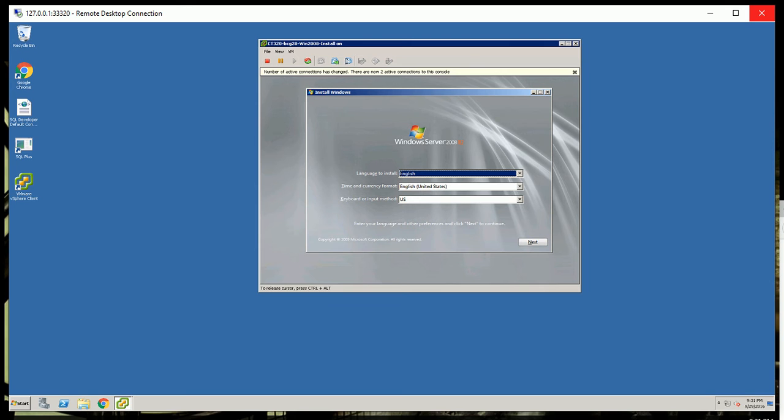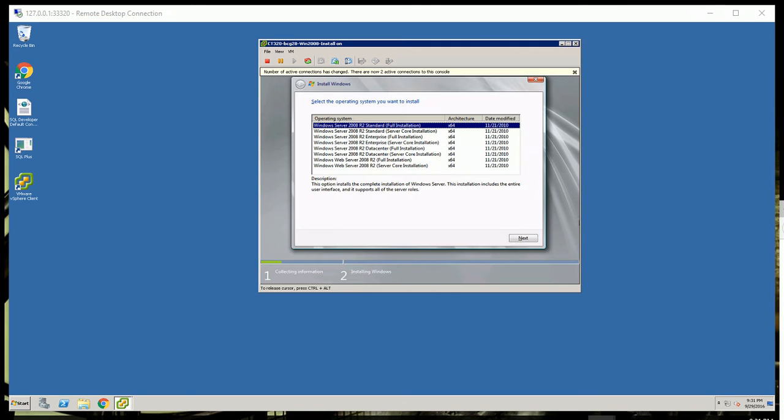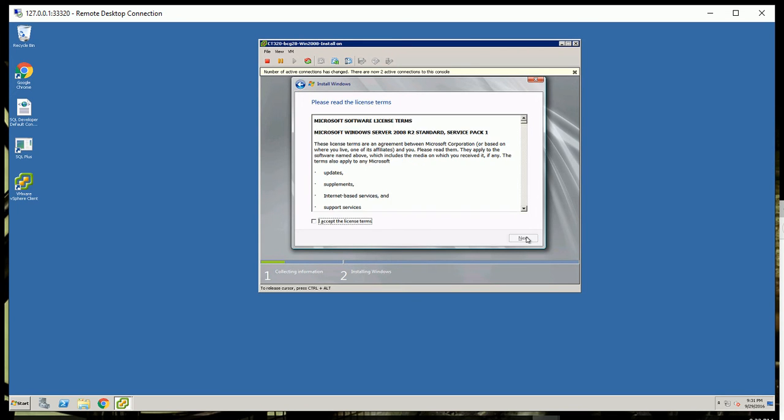This is something that you want to get done at the very latest this week, for sure, if you haven't done it already. But you're going to go in here, and just like any other Windows installer, you're going to go through the installer to install the OS, to install Windows 2008 Server. So I'll walk you through that right now. All right, so I'm going to do standard full installation. I'm going to accept the license agreement.